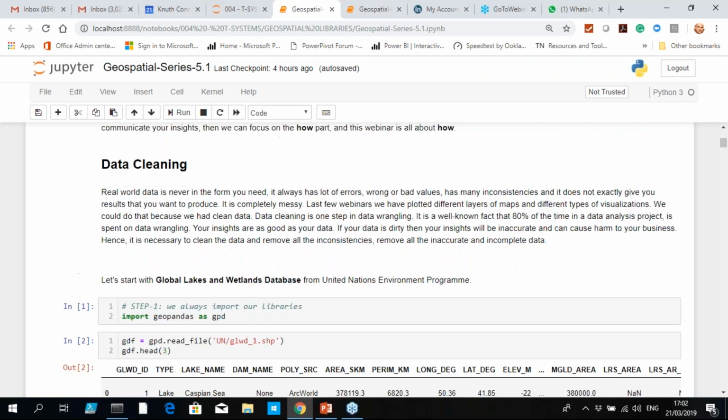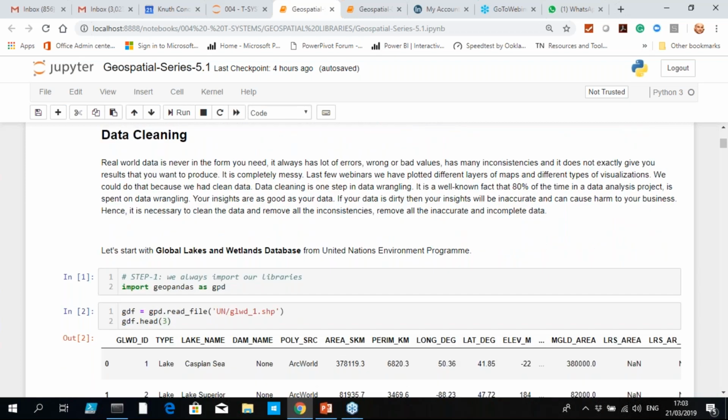All right, data cleaning. Real-world data is never in the form you need it. It always has lots of errors, wrong or bad values. It has many inconsistencies, and it does not exactly give you the results that you want to produce. It is completely messy. So in the last few webinars, we have plotted different layers of map and different types of visualizations, and we could do that because we had clean data.